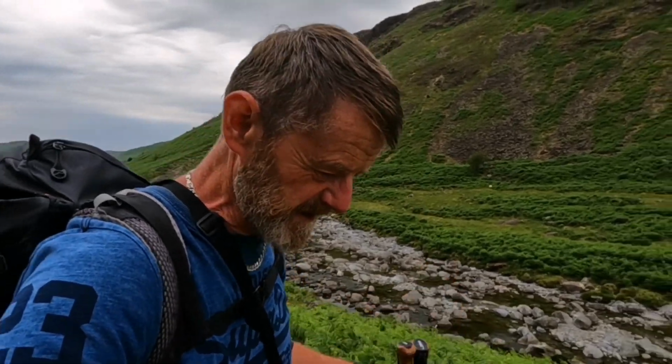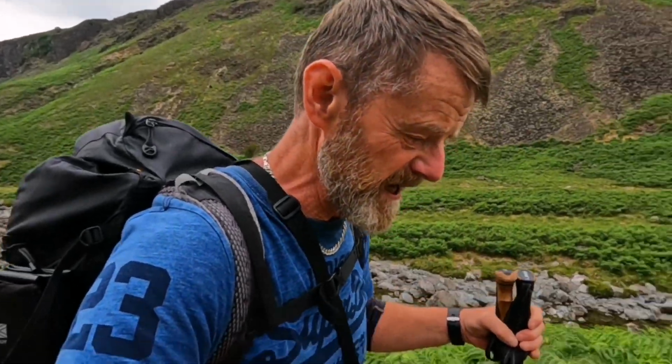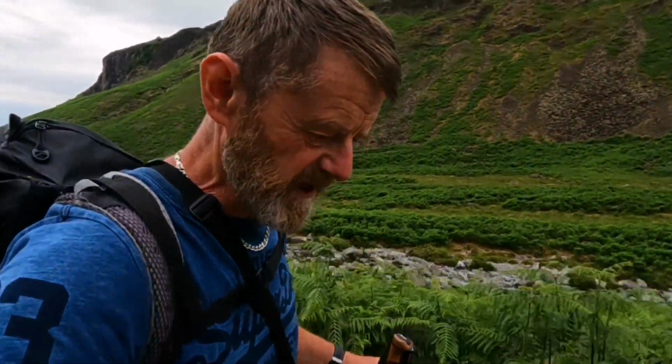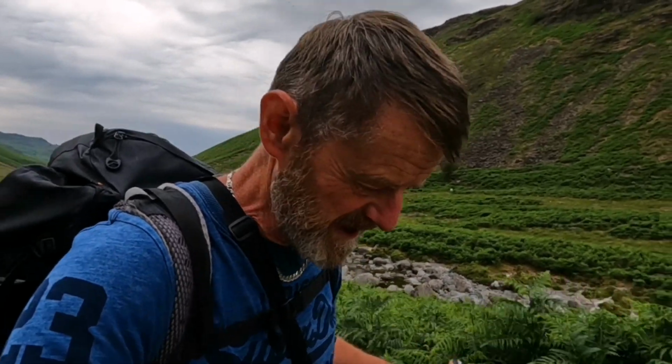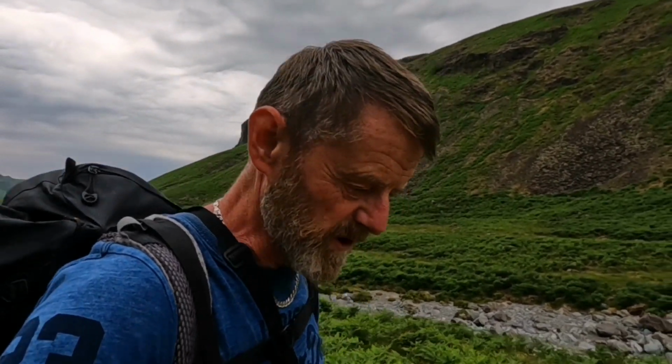Morning. We've just parked up at the bottom of Hardknott Pass in Eskdale, where we're walking down the side of the River Esk, into Brotherilkeld, in the direction of Great Moss. A little bit further up here, we're going to pass Tongue Pot, famous swimming pool, and then I think we're going to do a couple of birkets, and then we're going to come back the same way and we're going to find some nice private swimming pool.